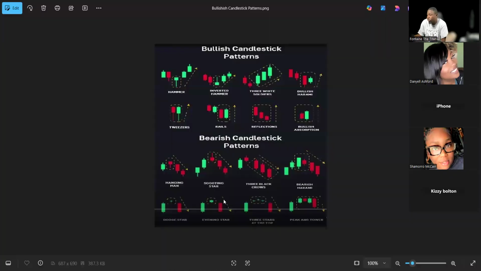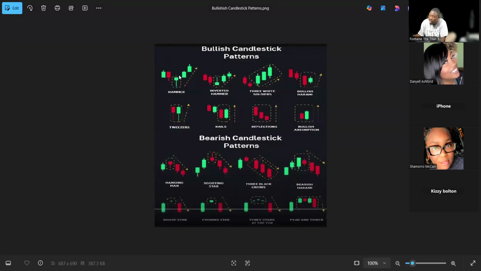All right. Now, what you're seeing here is what we call candlestick patterns. So as each candle forms on your particular ticker or stock that you're watching, it's going to be one after another, and they're going to slowly form. And eventually you're going to be able to see patterns that form out of these candles. Now, once these candles start to form formations, they run certain particular patterns all the time that can be identified based on the shape of a particular candle. So an example of that is this first formation right here.